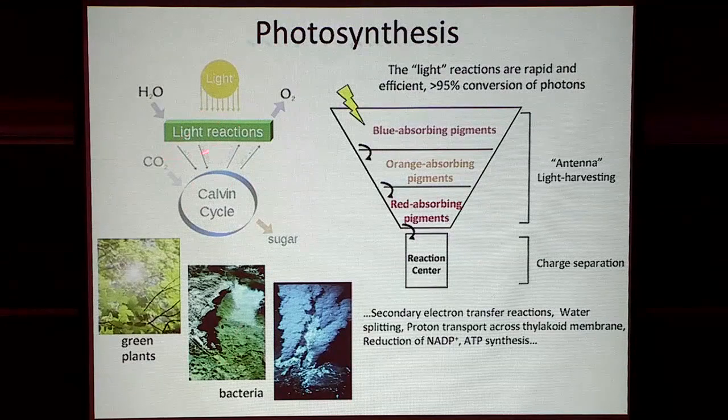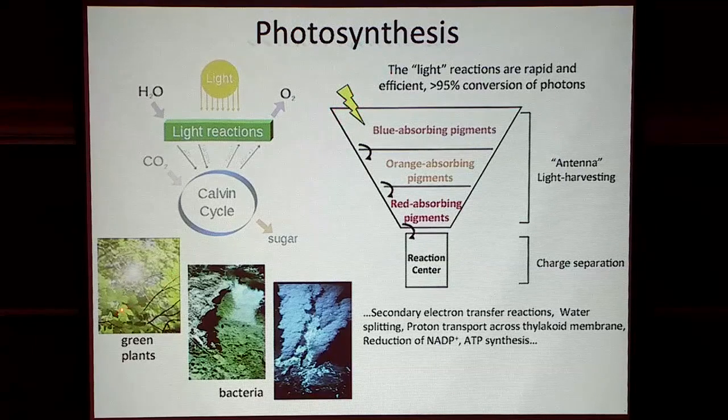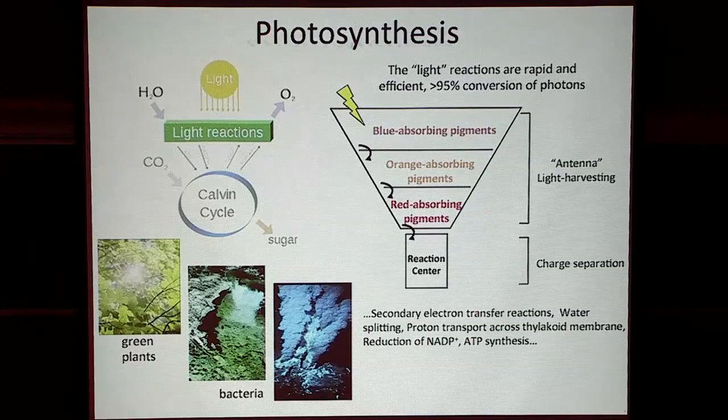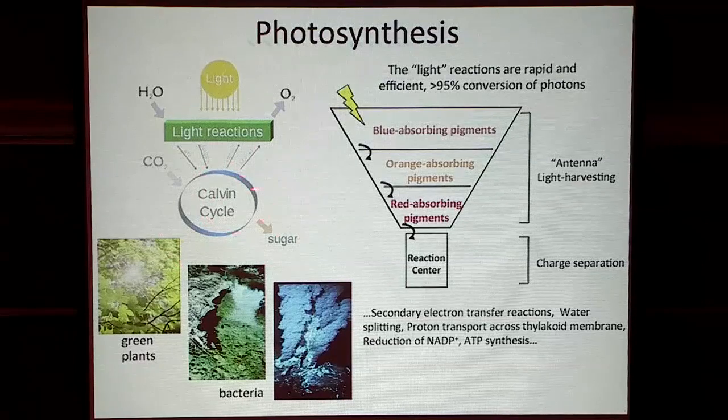Okay, so up on the top here, you have this overview of photosynthesis. Light is absorbed, and the light gets transmitted from the surface of the leaf through some antenna, the so-called light harvesting antenna, and it gets to a place where the energy, which is all in the form of electronic excitation of a molecule, initiates a charge separation. After you have a charge separation, you have an electron and a hole, and then you have real chemistry happening: electron transfer reactions, water splitting, and proton transport. This is where sugars are produced and all these good things, which give the plant energy and store energy for us.